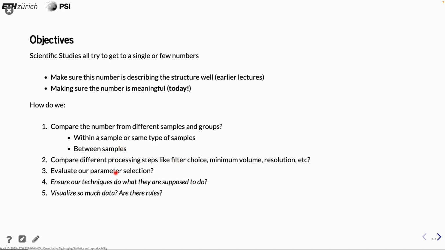And then we come to the validation. We actually already talked about that before in both the filtering and the segmentation, where we worked against ground truth to validate that we actually do the right thing. And then the question finally, which is the part I'm not sure I'm going to talk about today, is that often when you present your data, you want to visualize it somehow, and then the question is how and what rules actually apply when you want to show your data.